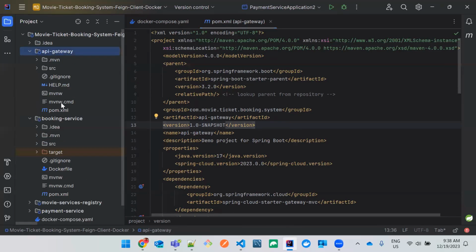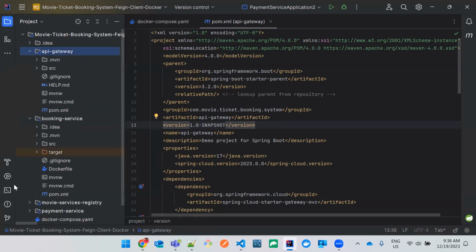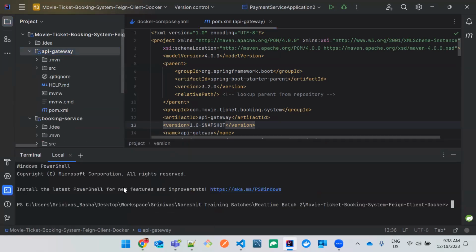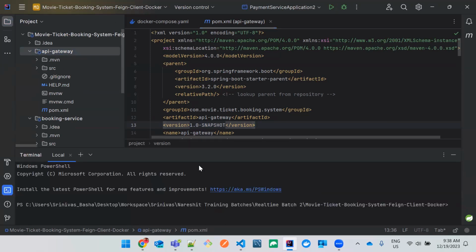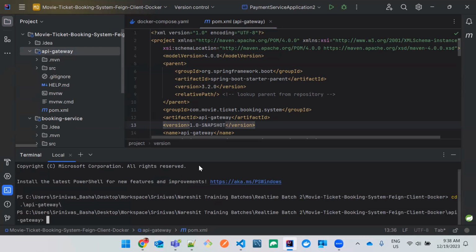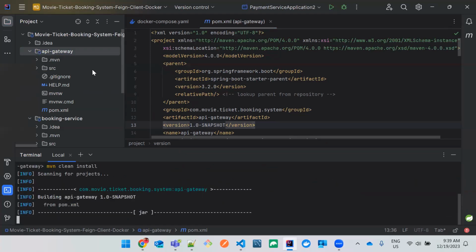Now, if I go to this API gateway, let me build this application first. Let's do a maven install for the API gateway.